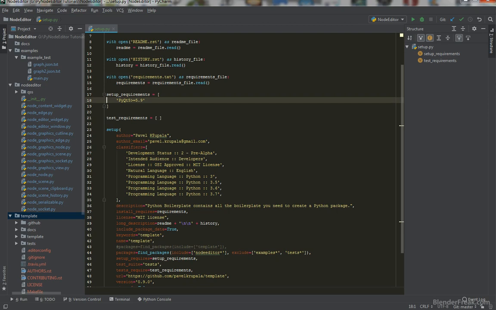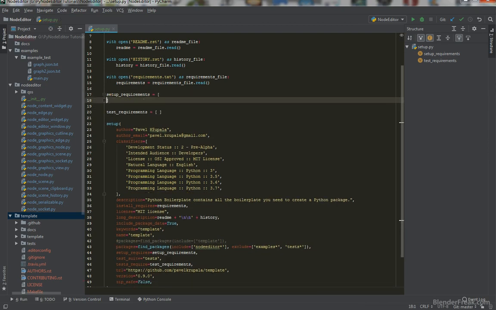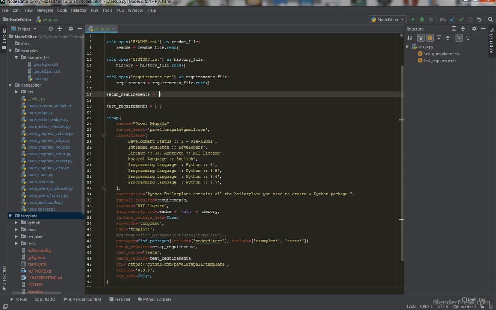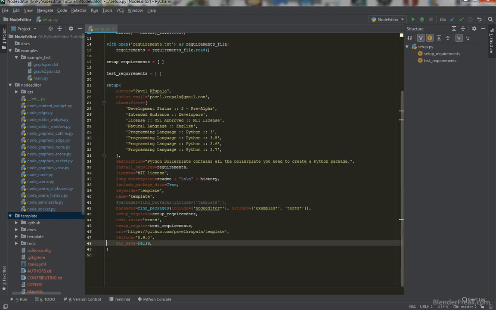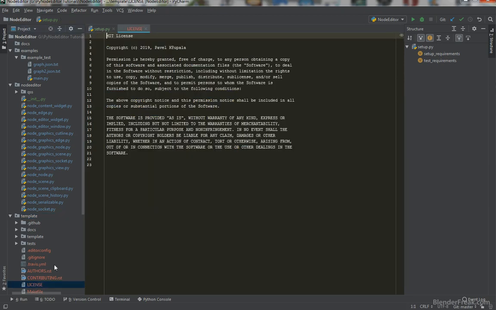Let's delete this, and here we can say setup requirements will be empty and test requirements will be empty too for now. Test suite is tests, and this is done.